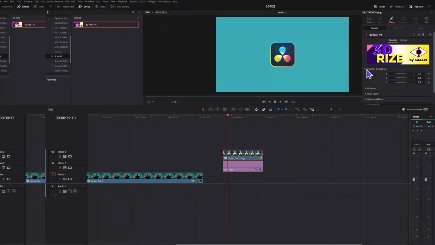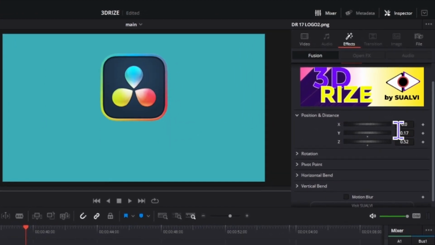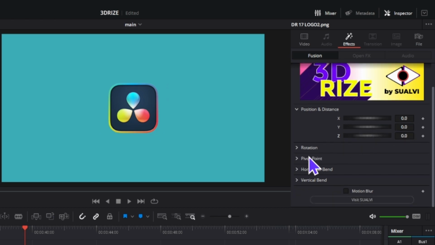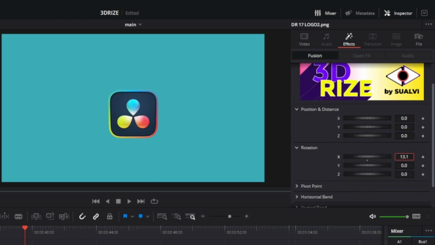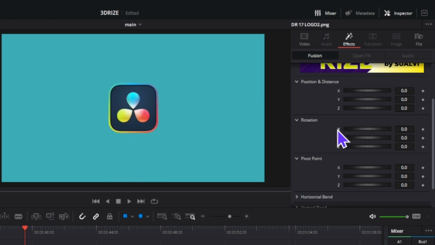So the first thing that you have here is a position, which allows you to move it, basically just like the transform controls almost. But the interesting thing here is that when you move the rotation, you will be able to notice that there's a little bit of a difference. And why is this difference? Well, that's where the actual pivot point comes into place. If this was at 0, this would just move like that, like a normal thing, which is still cool. You can use it for something like a banner or something popping up, or a text, you can do that.